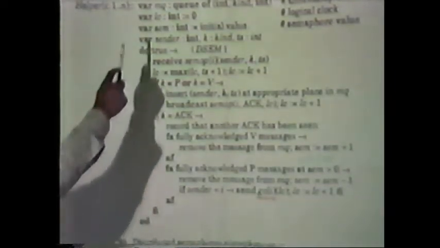And what does the queue contain at all times? It contains triplets. The first one is a number, the second one is the kind of operation. They're either the P, the V, and you'll see a third one, ACK, acknowledge. One of these three enumerated values, followed by another number. So the MQ contains a sequence of triplets. And we are going to assume that the queue is maintained automatically based on the timestamp order, which is the last number.